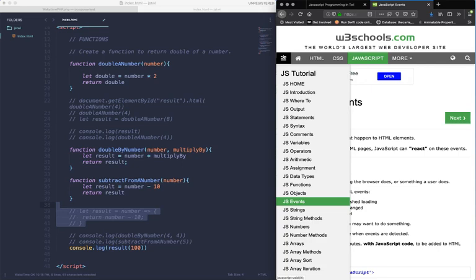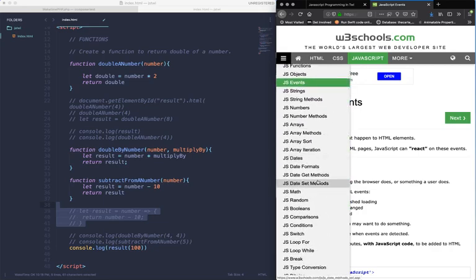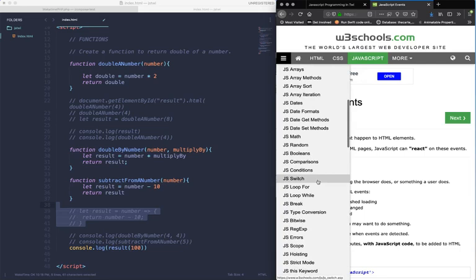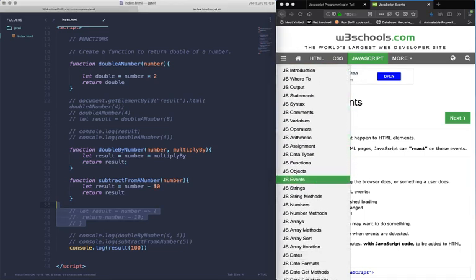We will come and do events, but I will do other things before we come back to events, because there is a lot of important stuff here. Following this order will make it easier for you to understand, just like we did variables, strings, and comments, then we came to objects, and we are in functions now. It's in order, and it will help you.